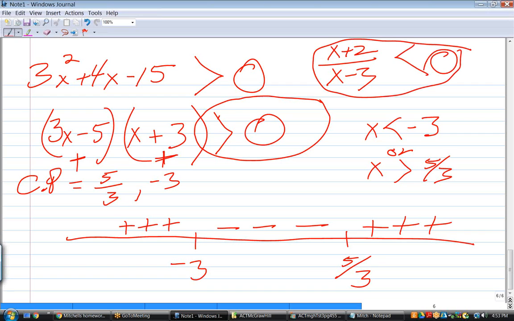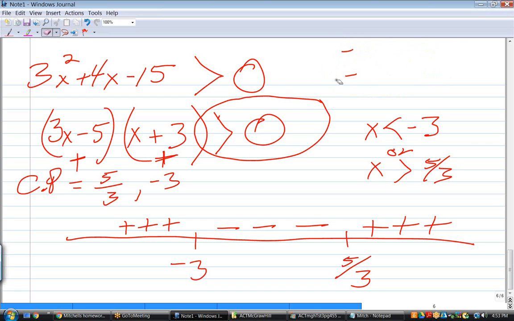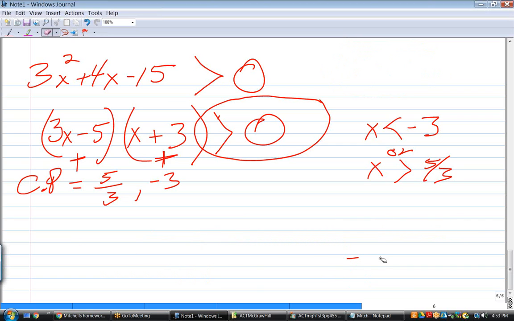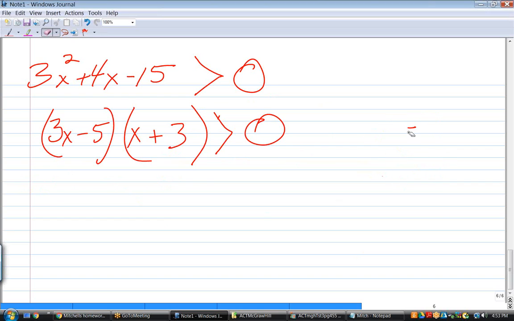The first step is to figure out your critical points. In this case, the critical points are what makes the denominator 0 and what makes the numerator 0. So my critical points would be -2 and 3. So when you start out with a quadratic like they gave us, your first step has to be to factor it. Once you get it into this form, it becomes relatively simple to solve using a line chart. But you have to use a line chart. Okay? Right.